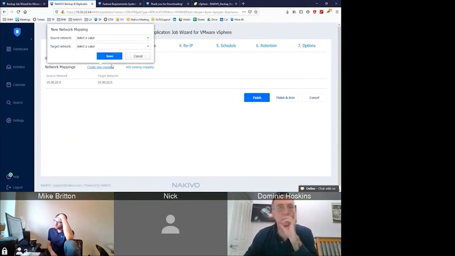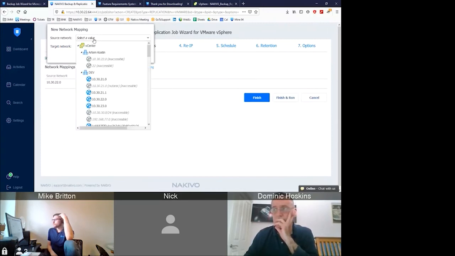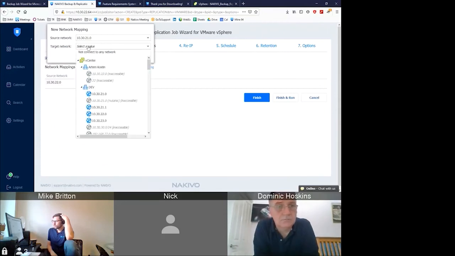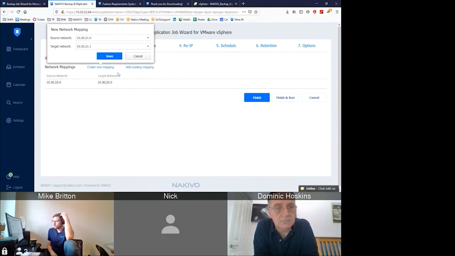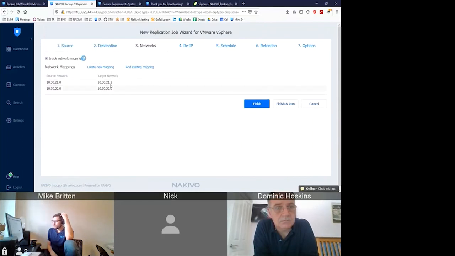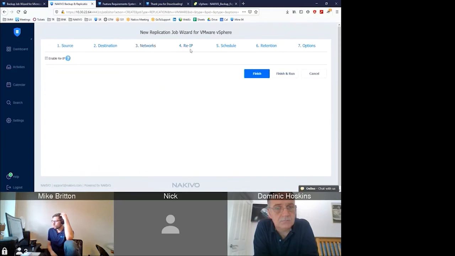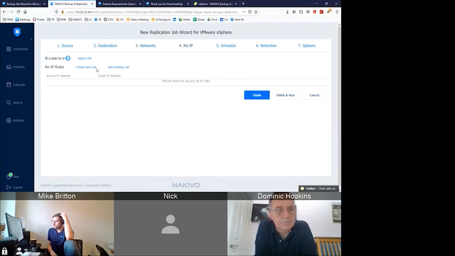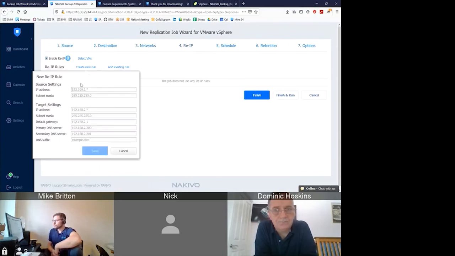You can create a mapping rule saying that if my original VM was on this network, please reconfigure it to this one in case you boot it up, in case you make a failover. And the same relates to IP. You can enable re-IP rules, saying that if my source settings are these, then change them to a different one.